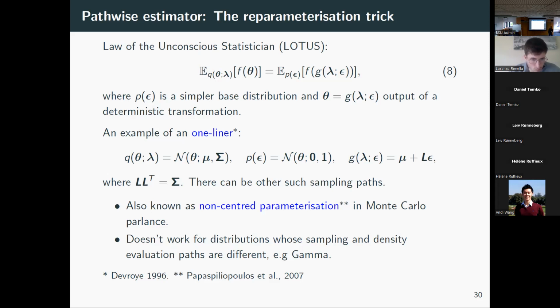One thing to note: stupid question, why is it called the law of the unconscious statistician? I don't know, maybe if anybody has an answer. I think it's because when you're an undergrad and you don't know how to do expectations very well, you would assume that you can take expectations that way, but then actually you need to prove that you can do it. I think that's why it's called that.